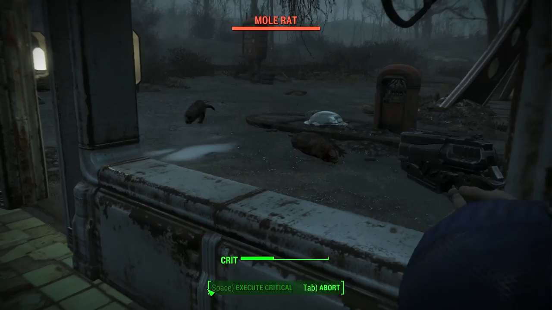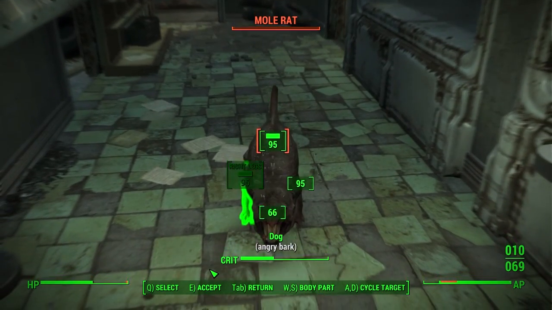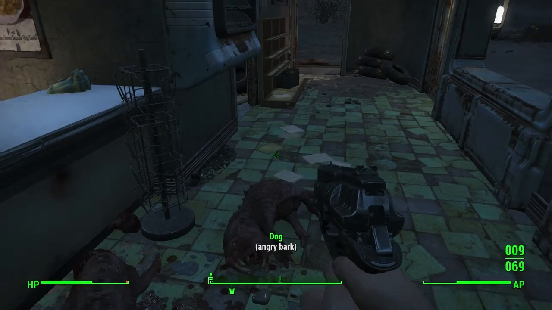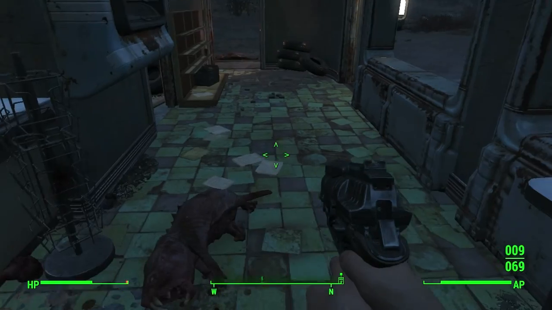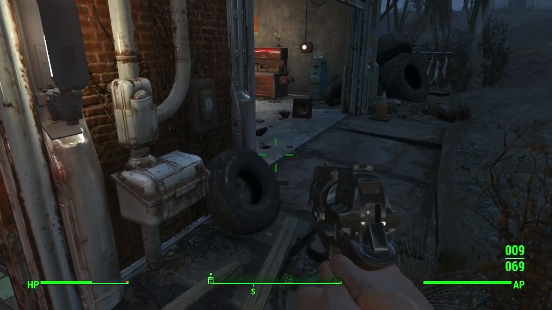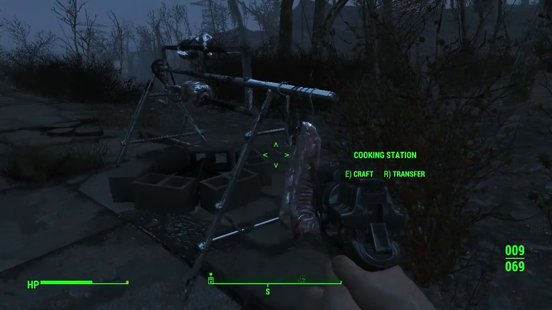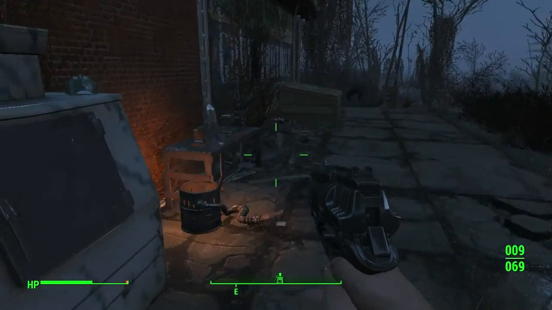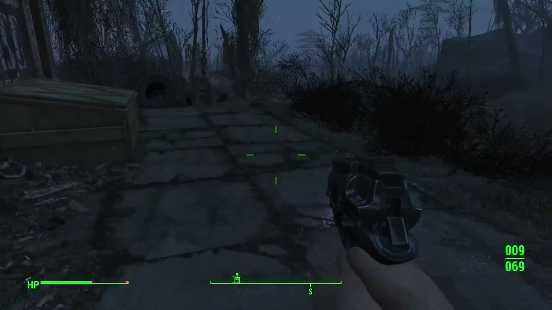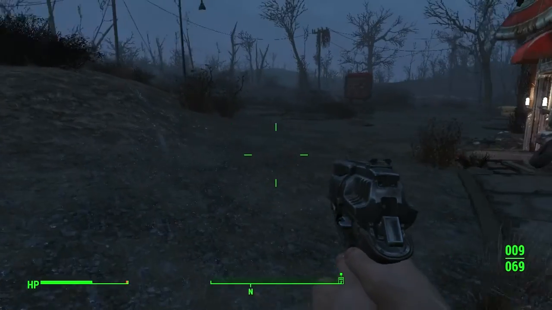You are going to die. Okay. It seems these little rats just pop up out of nowhere, as far as I can tell. Cooking station. Teapot. Armor workbench. So this is pretty much like a home here. That's pretty cool.